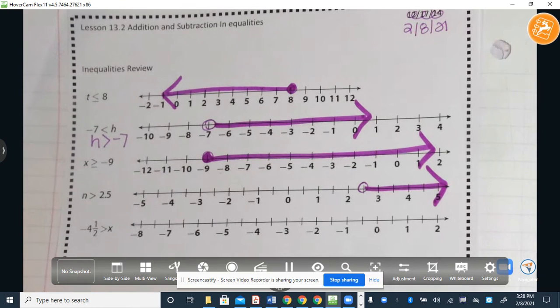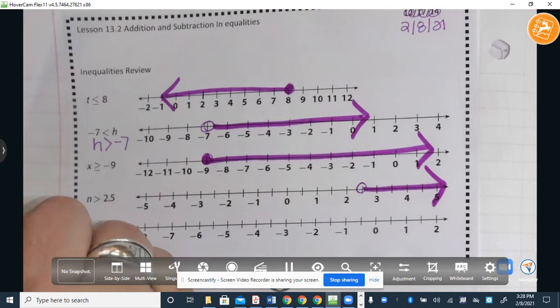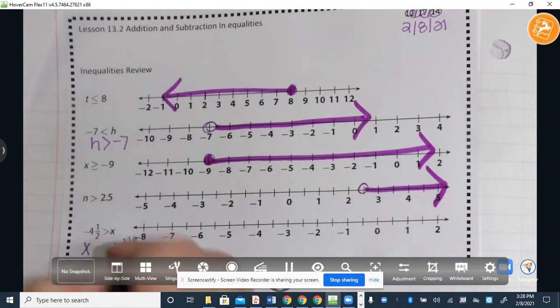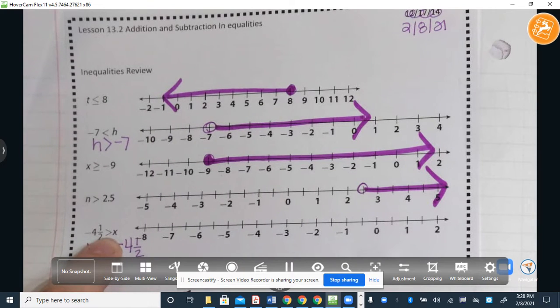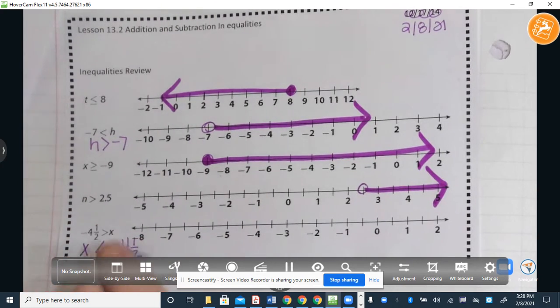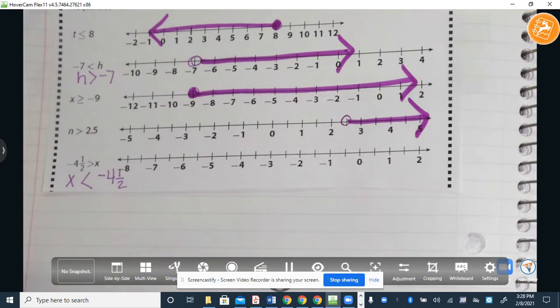And finally here we have -4.5 is greater than x. So again, I like it flipped around where my variable is first. So I'm just going to rewrite it, x and negative 4 1/2. Okay, and I'm flipping this sign, making the point still going to the x, and the open mouth still going to that negative 4 1/2. Does not change the value at all. It's like flipping a coin. It's the same quarter, no matter what side you look at.